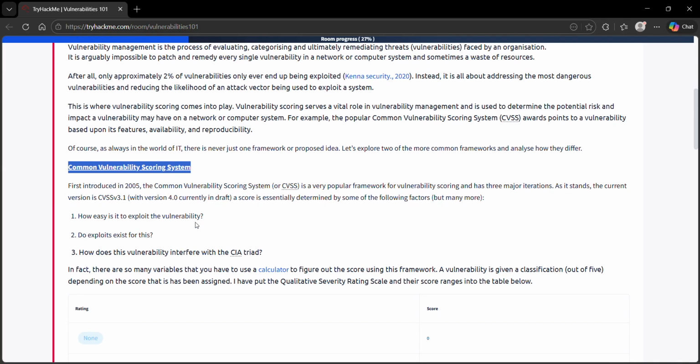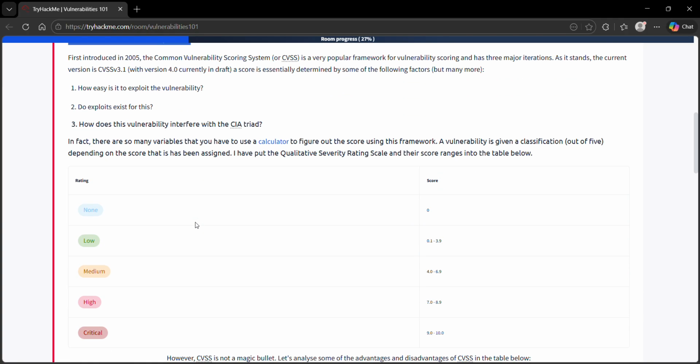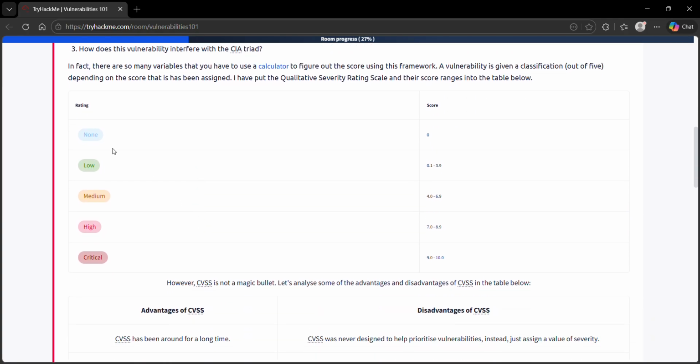They score every type of vulnerability, and this is the rating according to that.